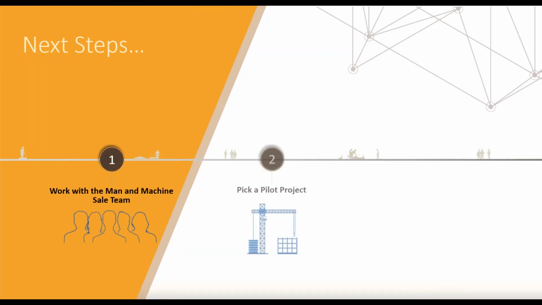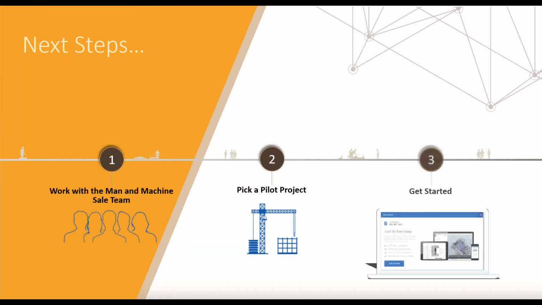Your next steps are, get in touch with myself, one of the sales members at Man & Machine, or anybody else within Man & Machine, and we'll get you on the road to utilizing BIM 360. Best thing to do is pick a project, get started. We're here to help. We've got a team of people that can help you with this.